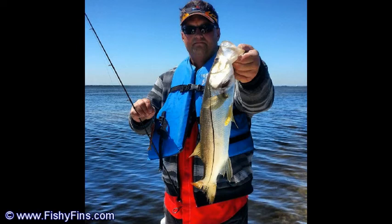Yeah, but I'll throw a spinning reel too. It's really easy when the fish are real close to the boat, and it's so light, and I can pitch that bait like you're golfing. You don't want to go over the head, because the redfish is going to see that. So that's real nice about a spinner, because I can just do a golf pitch to it, and then twitch it and catch it right out of the boat.